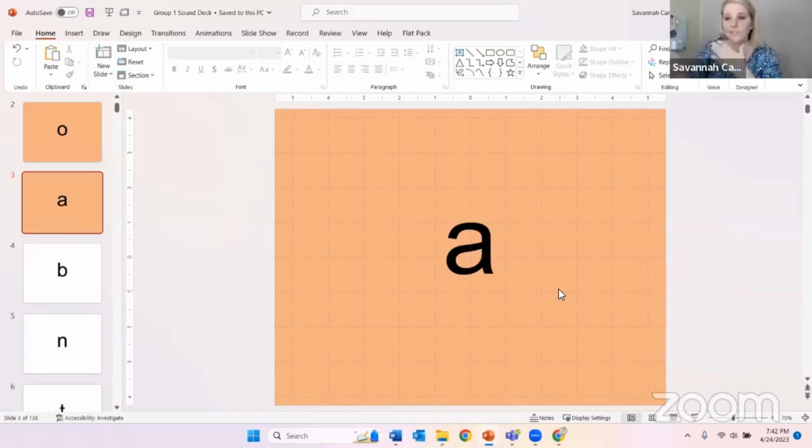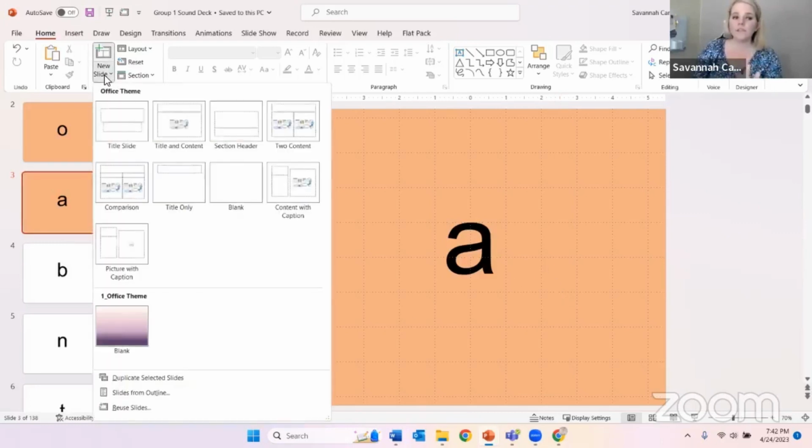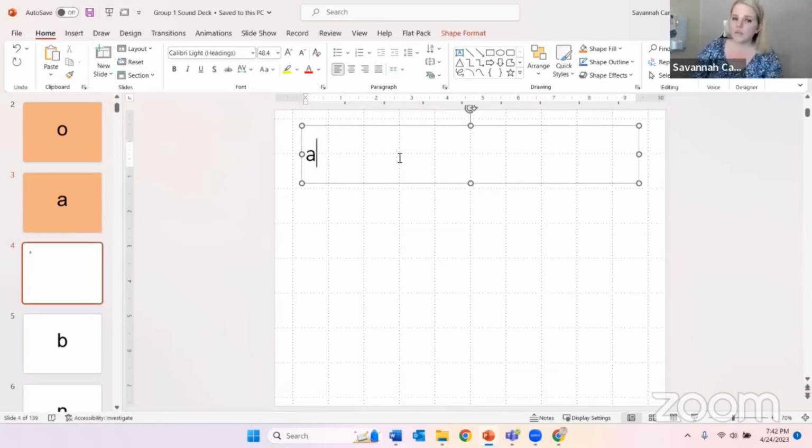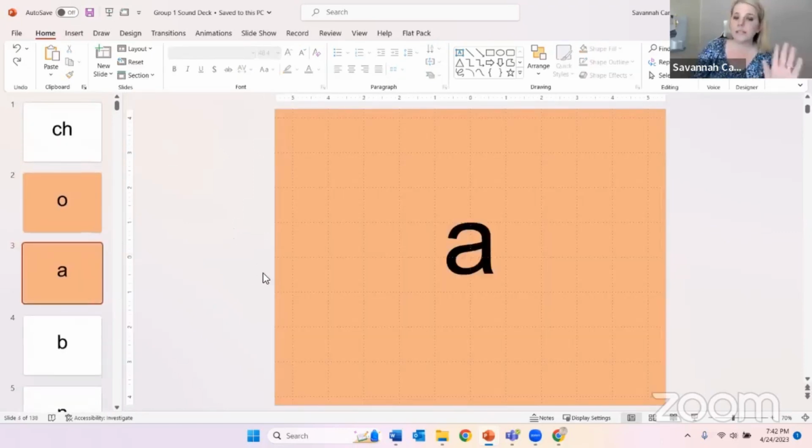because the print that we see everywhere, like the print that we're seeing in our chat, the print that they see in books is going to be that funky A. And I have to say, even though I teach intervention, I really have not had any children who could not identify this as an A from the beginning. So it is not a font that you can change, but if it means that much to you, all you would have to do is add a new slide, type your own A in there, and change it to whatever you want. So you can definitely add your own, because I know that as teachers we have our things that make sense to us, and I totally support that.